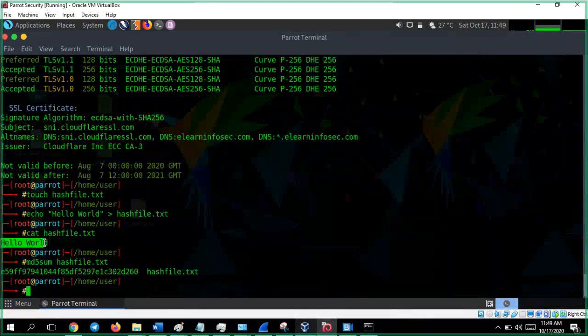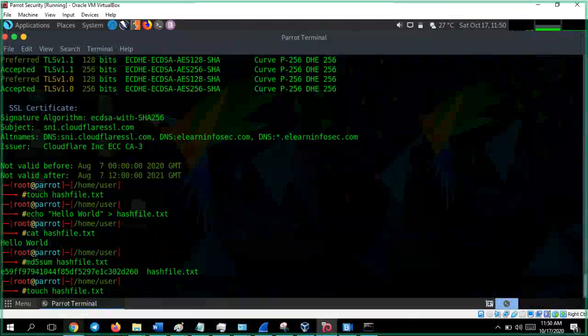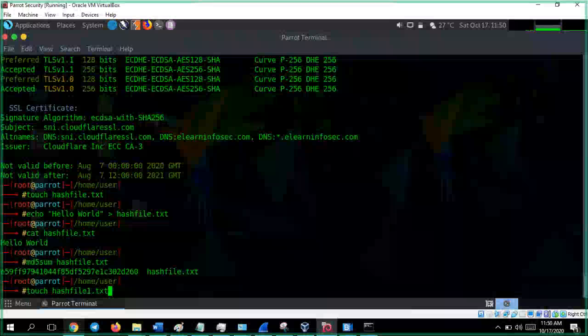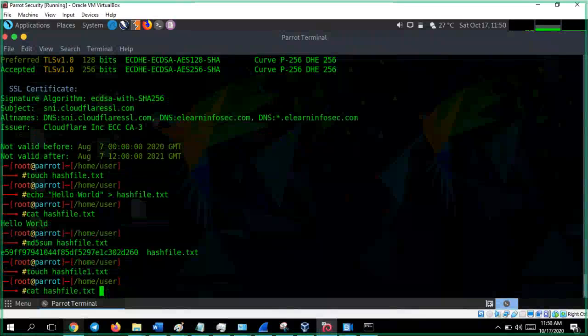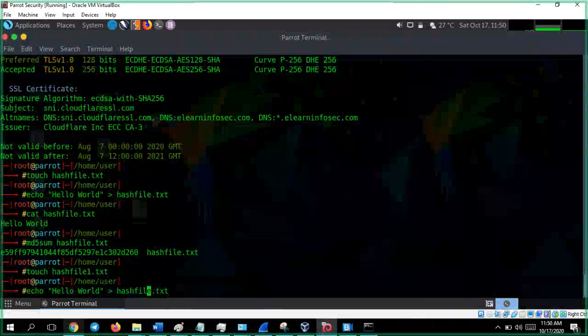Now I would like to show you one more small example. I take some other file, creating it alongside the hash file, and insert the same text, hello world.